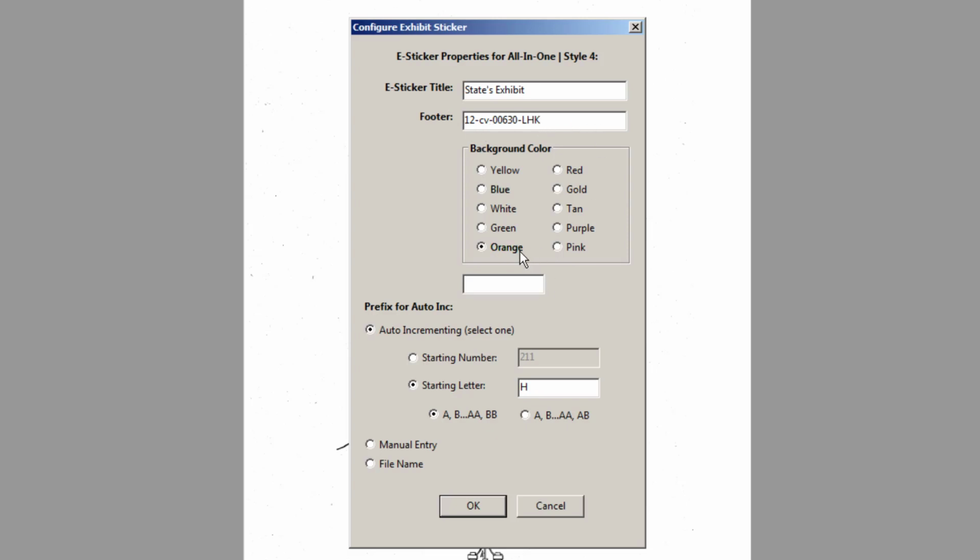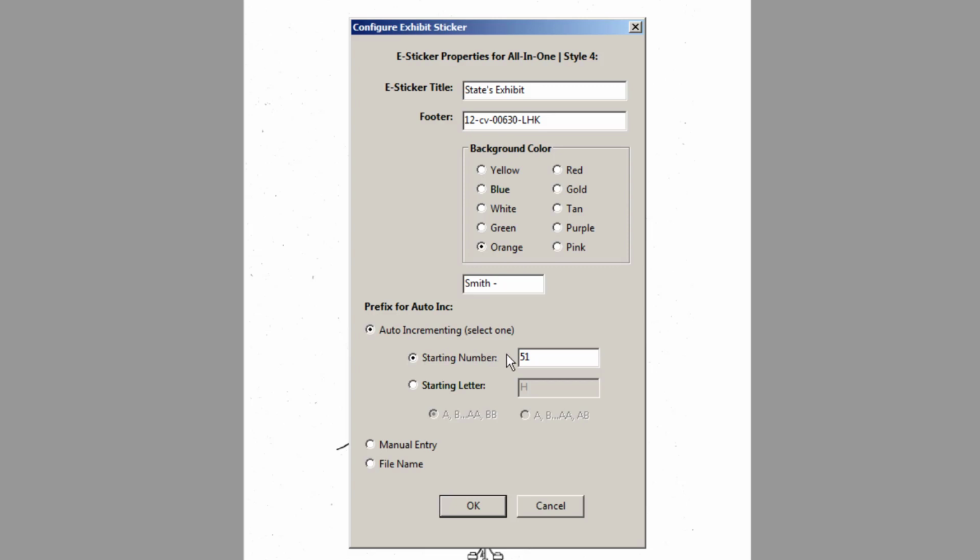Let's go ahead and choose, well, let's choose orange, just as the bright example. And then this box is the prefix for your auto incrementing or numbering. You can leave it blank, and you can start with a starting number. Let's say we're going to start with 51. If I leave it blank, I'm just going to have 51 on my exhibit numbering line. But let's say I just want to put in Smith. This is Smith Exhibit 51. And you'll see here in a minute how that auto-populates for you.